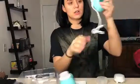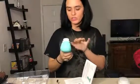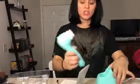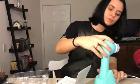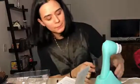This is the charging dock. Is it charged in? Ooh, hello. Oh, and it does a little beepy thing when it's time for you to switch places. Oh, that is so cool. Okay, I'm already in love with this thing. When you're putting it in the charging dock, you put it in this way, and it beeps at you when it's plugged up. There's a little light here that indicates when it's charging.